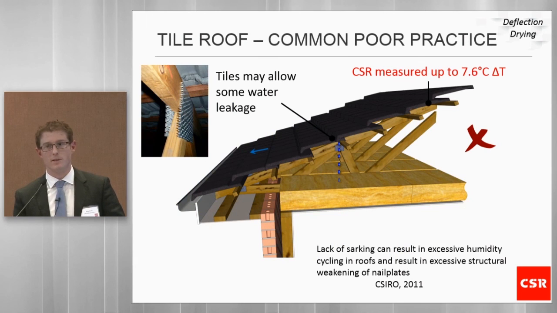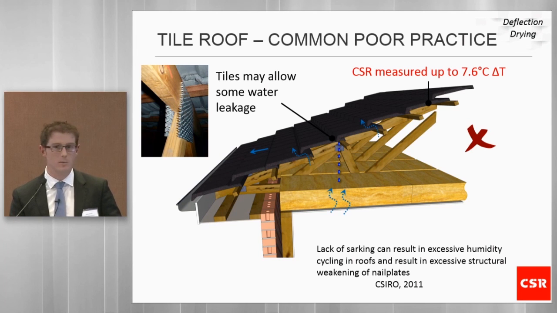So common poor practice in Australia would be to build a tiled roof without any sarking at all. We know when tilers get up on the roof during install or during maintenance, tiles can get dislodged or cracked. If you get high wind and rain events occurring, then wind can be driven through the overlaps in the tiles and may leak. The one benefit that this roof does have is that it has huge drying capacity. Because there's so much air leakage through those tiles, you're going to have huge air change rates in that roof. So that means it will dry out quickly.